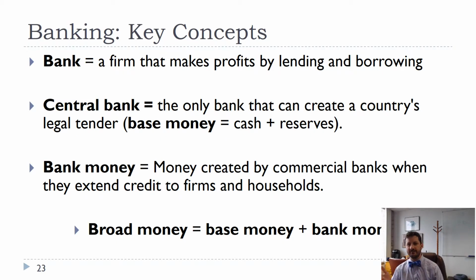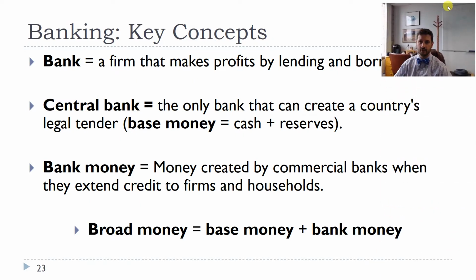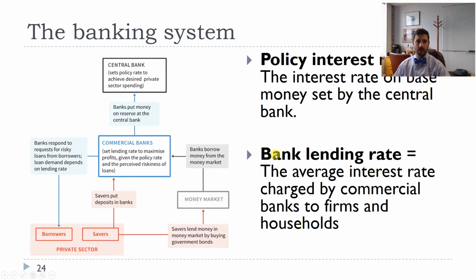Bank money is money that gets created by banks. Now, it's not going to look any different than base money necessarily, but they're going to take deposits, right, from their depositors, keep some in reserve, and then lend out the rest. And by doing that, they're actually going to create money. And so what we're going to call broad money, which is sometimes in the United States called M1, is just going to be base money plus bank money. M1 usually wouldn't include reserves, so it would just be cash and checking accounts, and then usually traveler's checks, but nobody uses those anymore. So let's think about the banking system for a little bit.